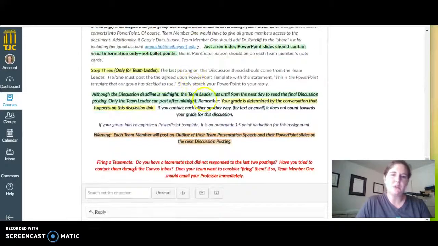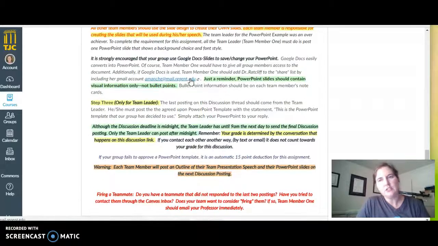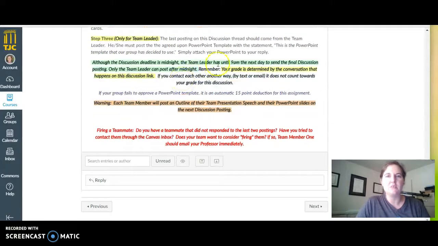And then the last post for the team leader, you're probably getting used to this, is where they basically say, here's what we've decided, here's the PowerPoint, the template that we're going to use. And then at that point, there's the green light for you to start designing your own slides or creating your own slides and putting that background on your slide. And so that's something that you want to consider if you are working ahead, looking ahead, that this next discussion will be dealing with the PowerPoint for that team presentation.